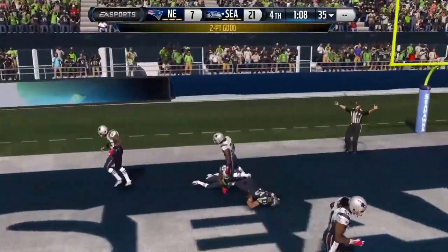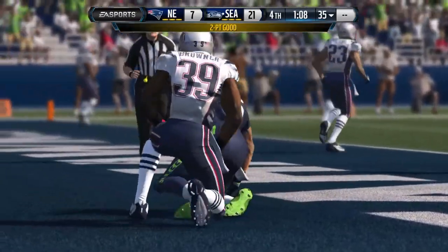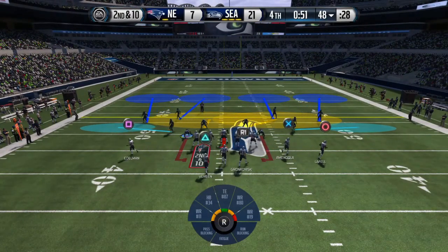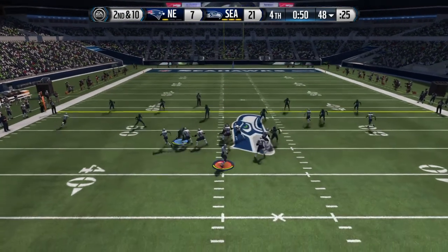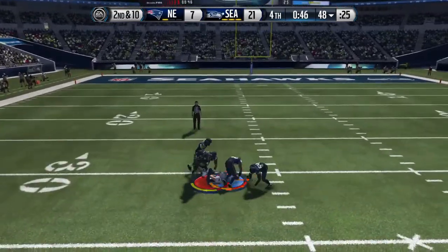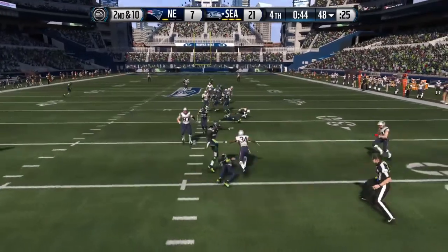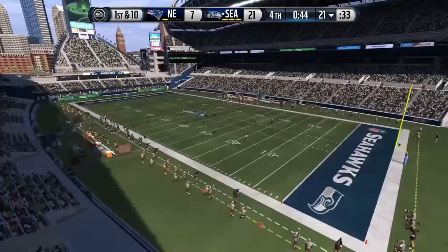We talk about momentum — that turns into an eight-point trip. The touchdown and the tip. This offense is huge now. Second down on the way. Brady's going to take the snap from the shotgun, and the pass is intercepted! It's going the other way, and this game is all but over.